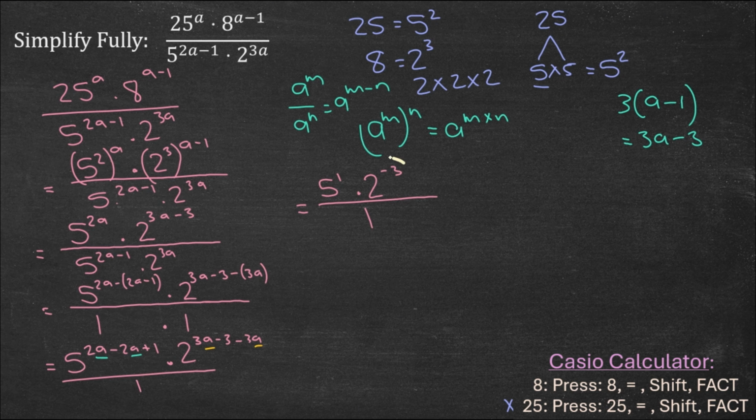Okay, now we are not allowed to have a negative exponent in my answer. That means I need to change this negative 3 to a positive 3. And we do that by moving this factor downstairs. Okay, so I'm going to write my equal sign. So this 5 to the power of 1 is positive, so I leave it at the top. I'm not going to write the 1 exponent anymore. It's not necessary. And now what I'm going to do is move this 2 downstairs, and I change my exponent to positive. And now the last thing that we need to do is to change this to an ordinary number. And 2 to the power of 3, or 2 cubed, is equal to 8. And that is the final answer.